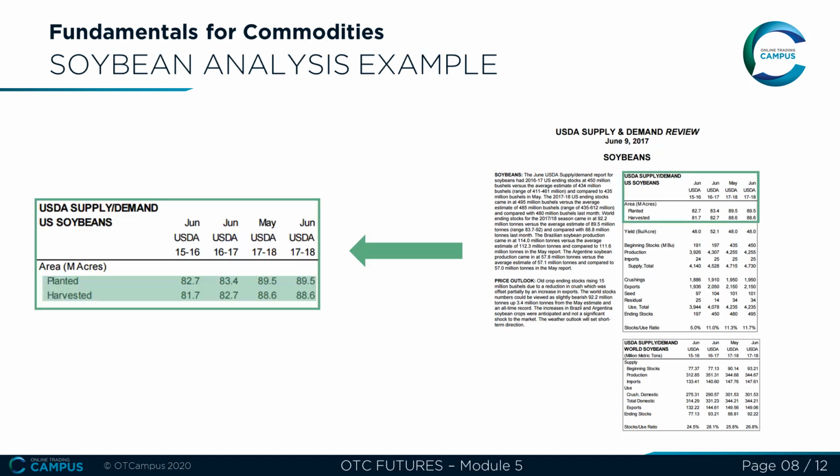So alright, here's another way of looking at this, and this is the other part of the supply and demand review. Take a look at this area that's highlighted in green. It says area million acres. Well, in 2015 to 2016, we can see that 82.7 million acres were planted and 81.7 million was actually harvested. So less was harvested than was actually planted. Well, that's not all that uncommon for any kind of crop to lose some of its yield, really, because crop disease, weather, things like that could affect and not get the full amount that was planted.